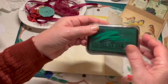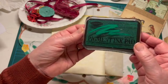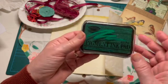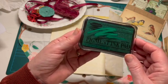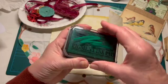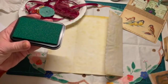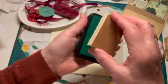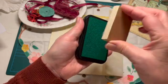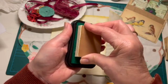I've got a nice green ink pad, which I've had for some time. It's from Stampabilities, and it might prove me wrong this afternoon, but always in the past it's been a nice wet one, so it's always had a good result. So let's see if it still has. I'm not going to put it down on that nice cloth that Sharon gave me because I don't want to ruin it, but I'm going to try.